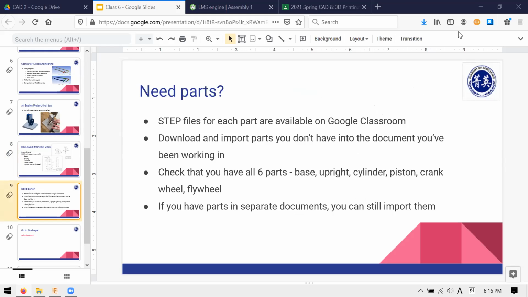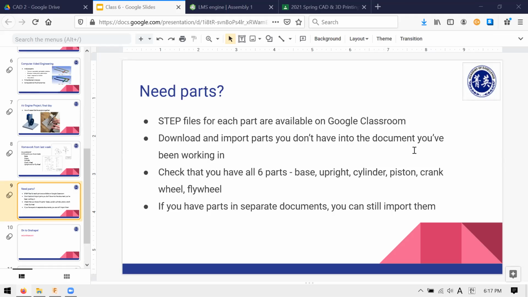For the part that you didn't do, the flywheel if you made the upright, or the upright if you made the flywheel, and if there are any parts that you don't have, we posted all of the step files for the parts on Google Classroom. So what I want you to do right now is to download and import the parts that you don't have into Onshape. I want you all to make sure that you have all 6 parts, which are listed on the slide: the base, the upright, the cylinder, the piston, the crank wheel, and the flywheel.